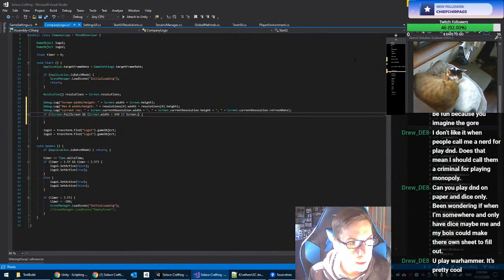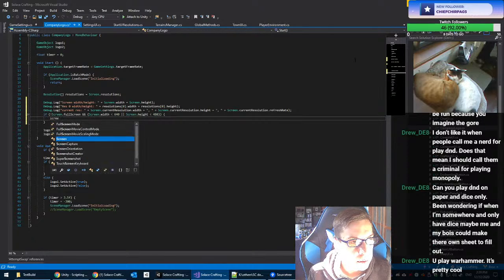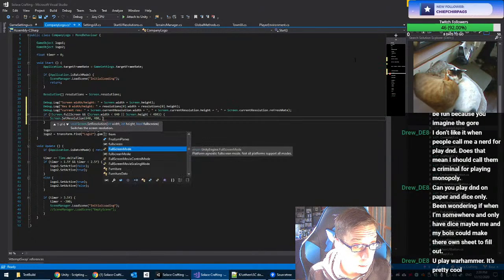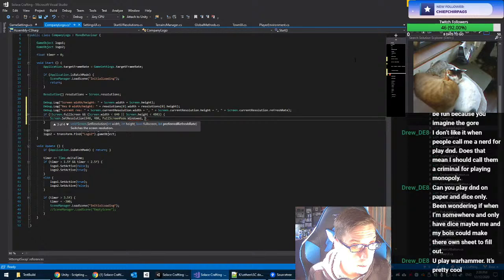Or the screen dot height equals less than 480, then you definitely want to set screen dot set resolution to, let's see, 640 by 480, full screen mode, windowed, and we'll just leave, can I not leave that alone?